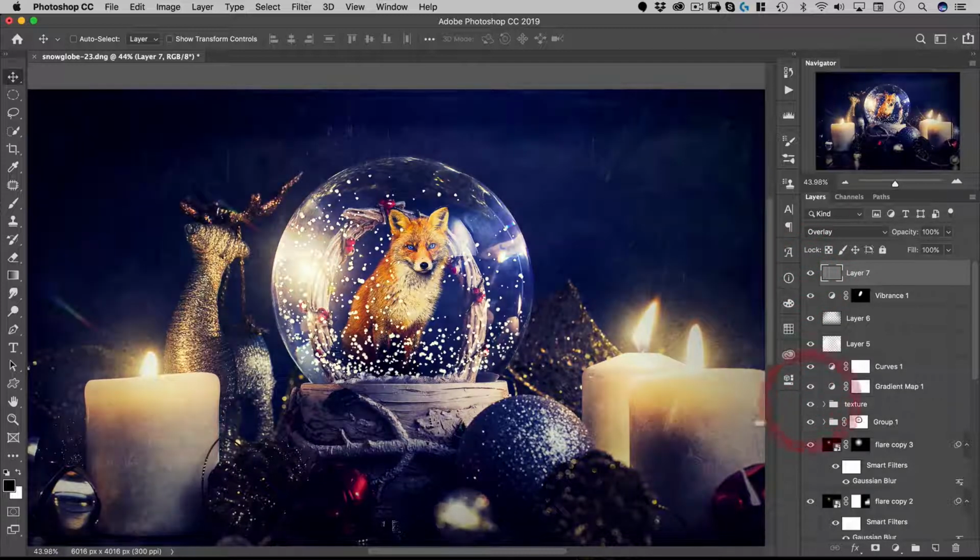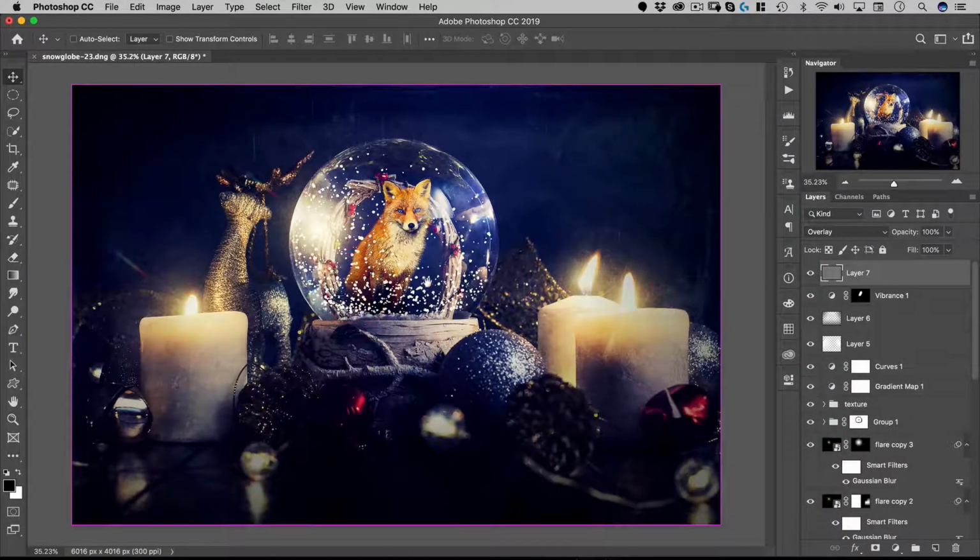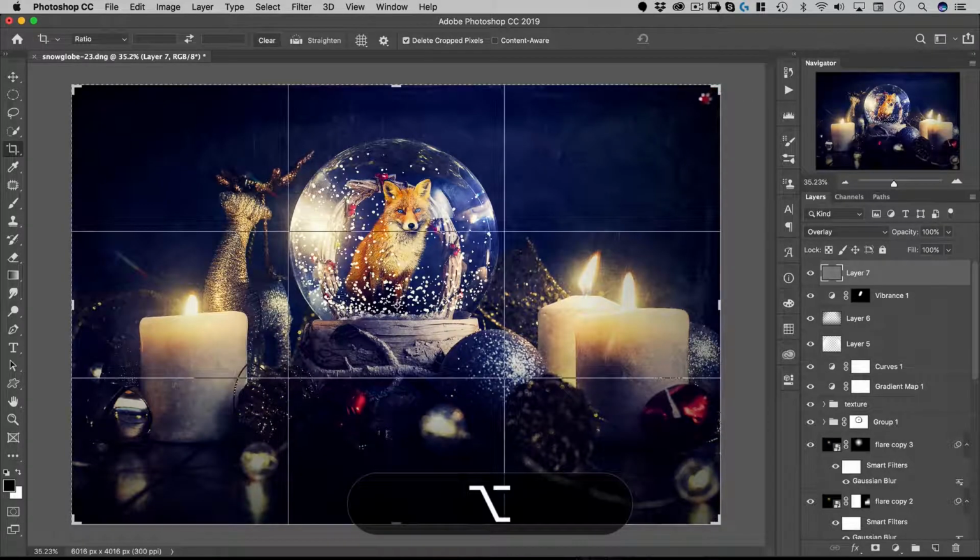And let's turn our texture back on. And there you go. I kind of like that. If anything, I'd probably crop it in a bit. So let's crop it in.